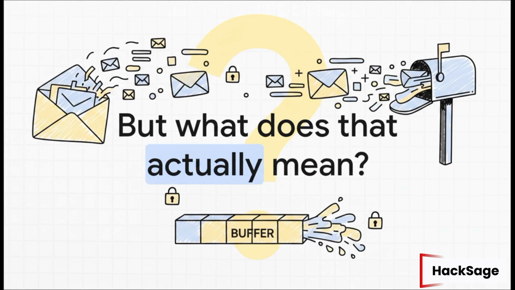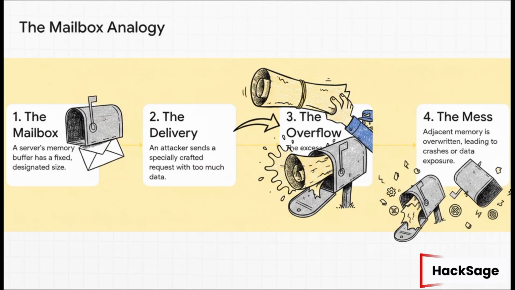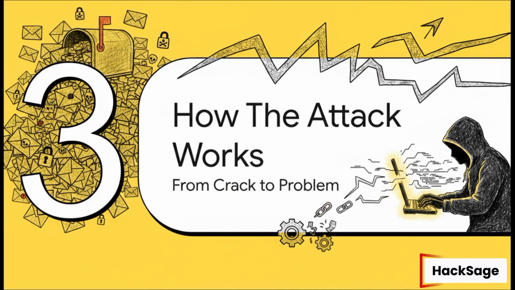Right, I know, that's still pretty abstract, so let's make it physical. Let's talk about something simple, like getting mail. Imagine a server's memory is a perfectly sized mailbox. Now, an attacker, instead of sending a normal letter, sends this giant rolled-up poster. The mail carrier, who's not paying attention, tries to jam it in anyway. But of course it doesn't fit. It overflows, it spills out, it probably breaks the mailbox door, and maybe even knocks over the mailbox right next to it. That is the overflow. It creates this huge mess by overwriting stuff in the memory next to it that it was never, ever supposed to touch.